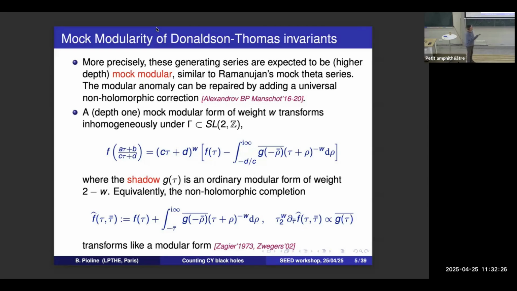But in fact, what happens in string theory on general Calabi-Yau is more general than that. It's not just that there is a holomorphic shadow that controls the transformation. The shadow itself is a mock modular form, so there's a higher depth version of that problem, which was not really thought about first in mathematics, but is quite generic, and is expected to show up in many other types of examples. So maybe that's something you can use if you're not interested in string theory or algebraic geometry later.